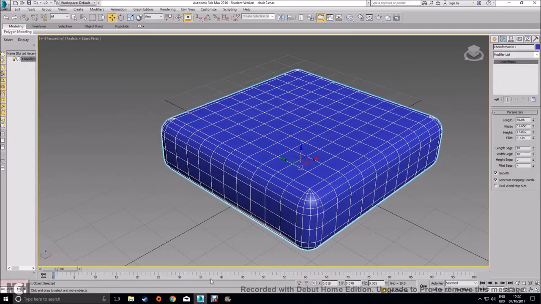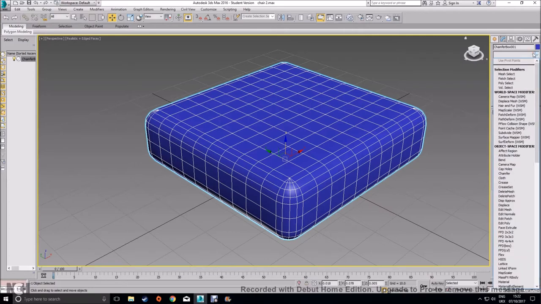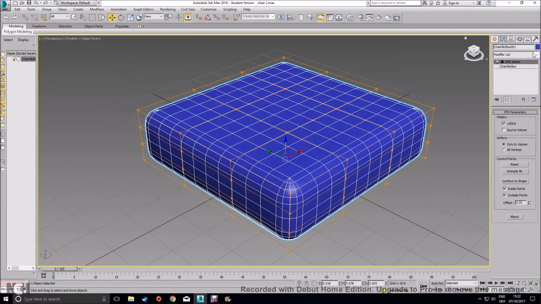Close that down, 3ds Max is what I want. Now, I'm going to do this the way I actually originally learned to do this. So when I was doing my experiment, obviously I create a test model first, so I know what I'm doing when I show you guys. But what I've done here is I'm going to show you the way I did it and then learned a better way. So I'm going to show you the bad way first, FFD.